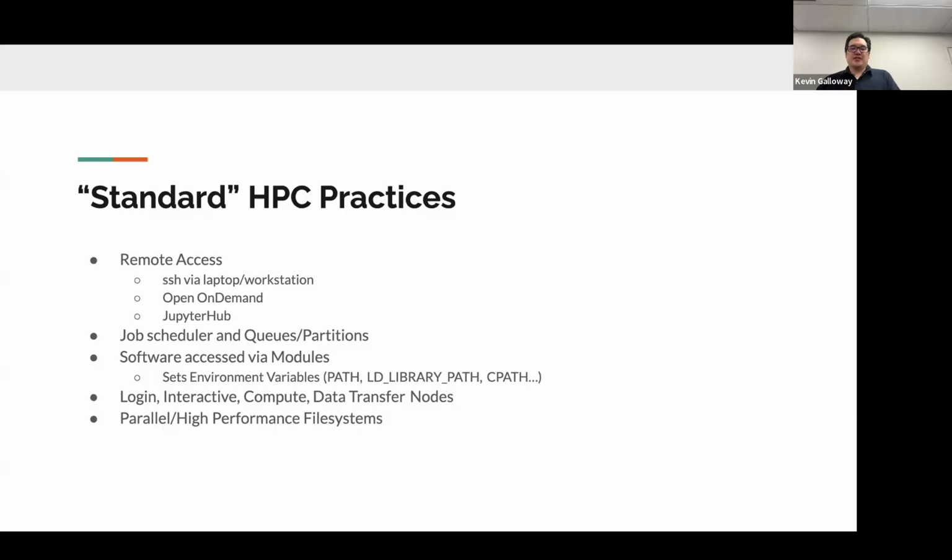Finally, most HPC clusters have what's called a parallel or high performance file system. Basically, the way these work is there's a metadata server that will tell the file system where your data is or where a file is, and then it'll have actual storage targets where it will have either the full file or chunks of the file.